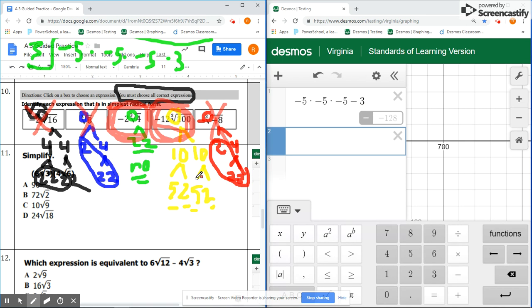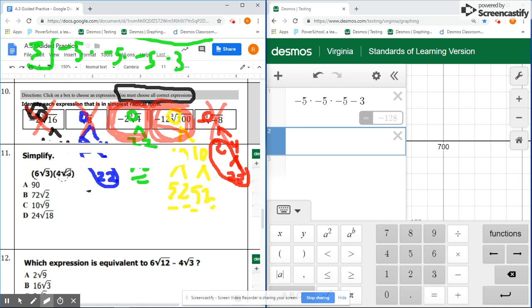Okay. Now, these are tricky because you can only get the correct answer here if you circle both of the options that are correct. So this one's a little bit challenging, but if you just remember that we need to simplify it all the way, and simplified correctly means that we don't have any groups, then you should be good to go. Okay. You're going to finish number 11 and 12.